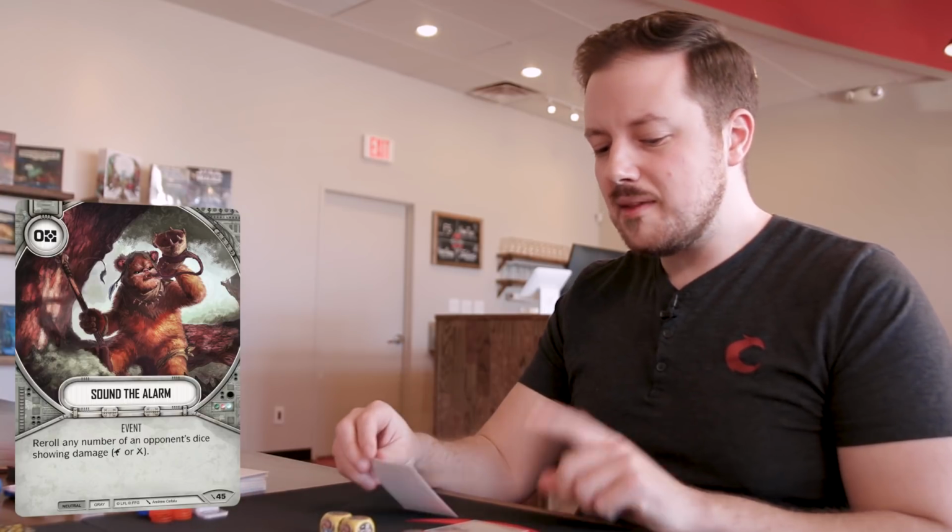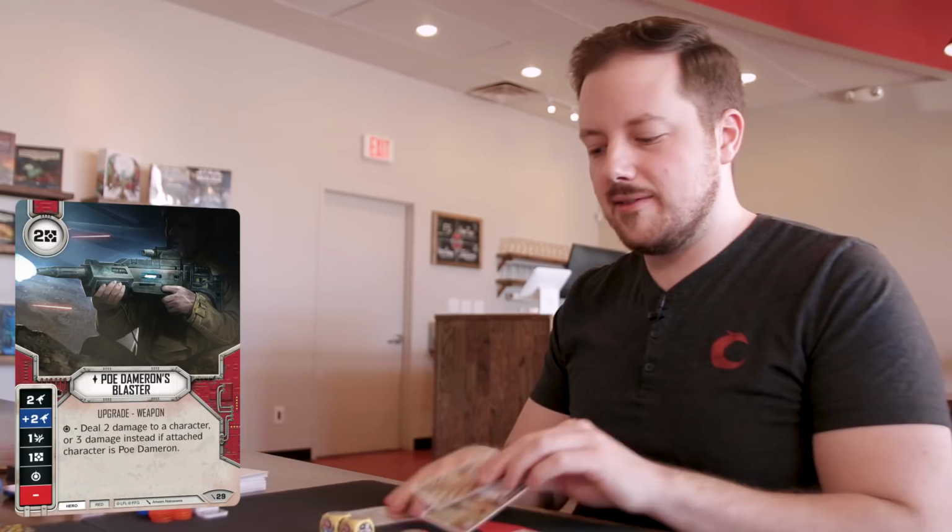So I got the Hunting Rifle, which is a 1 cost. If I do hit that Bamboozle, as an example, now I have a 2 and a 1 that I could play, and I'm building my board. I also got Sound the Alarm. Oh, it's perfect, a 0 cost, reroll any of my opponent's dice showing damage. Most importantly, I got Pulse Blaster. Oh, killer. Pulse Blaster is awesome. It's probably the best upgrade in the deck, and it's a 2 cost. So now I'm probably going to play that first over the Z Speeder.